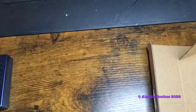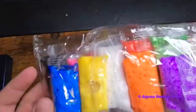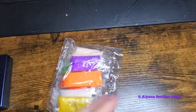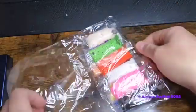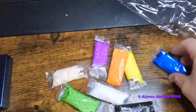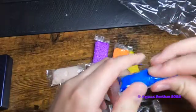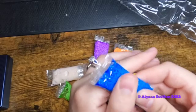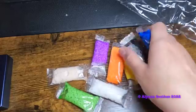Let's see. I don't want it to fall. So it looks like we have bead or jelly or foam of some kind. That can be fun. Actually, maybe I should take everything out of the package one by one. It is indeed a bead foam. Ooh, and they actually feel cold. That's actually quite nice if you like temperature, or I wouldn't say texture, but definitely temperature and, well, maybe a little bit of texture because it is soft, but it's very cold. I like that. I didn't expect them to feel like that, but anyway.